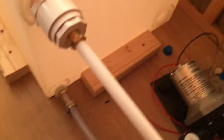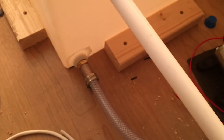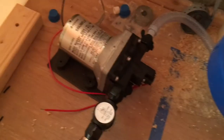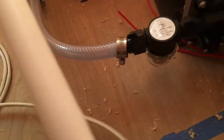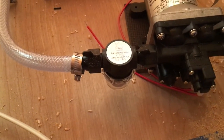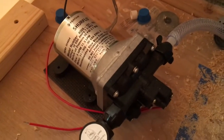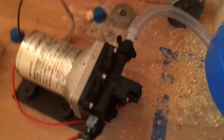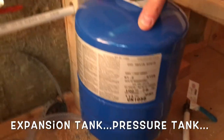Now let's talk about drawing water out of this tank. That logically happens at the low point of the tank — down there. The water travels through a small pipe into this pump. There's a small filter assembly right here — it's a little hard to see, but that's a filter in case there's any debris like sawdust in the tank, so it gets trapped and doesn't get sent into the water system. The pump is 12-volt, and it exits out into this blue pressure chamber.